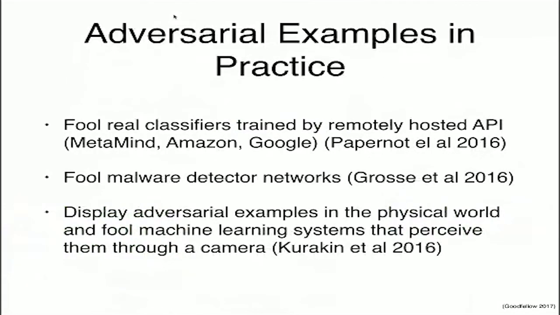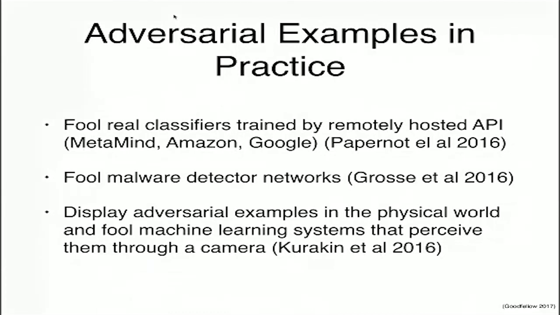He used that to fool different remotely hosted machine learning APIs, like the MetaMind API back before they were acquired by Salesforce. And Dawn Song, who's also speaking at this conference, showed how to use it to fool the Clarifai object detector. I mentioned earlier that Catherine Gross used this to fool a malware detector network. And then finally, because adversarial examples transfer to so many different settings, from one model to another, one particular model that we might think about is the model that consists of putting a camera before a neural net, the way that a robot would actually need to see the world.